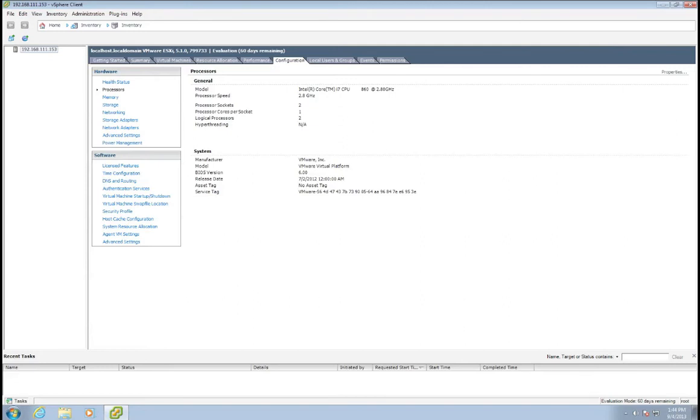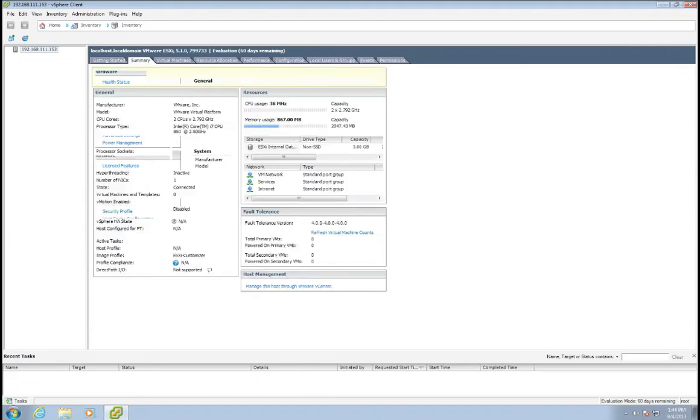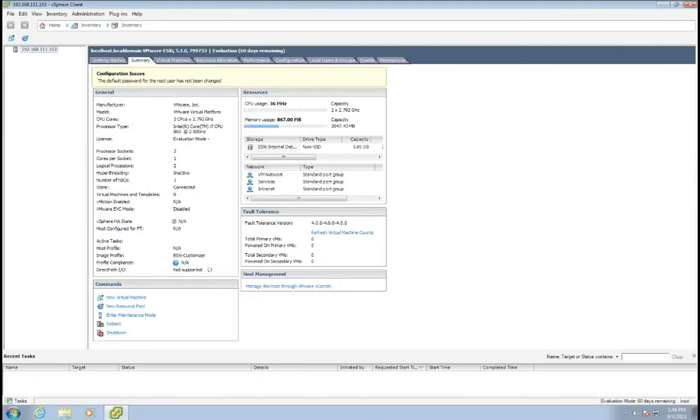So you should know how to find this. You can also find this information in the Summary tab. It tells you you've got 2 CPU cores, but again, 2 CPUs times, that's telling me the number of cores, but down here is the physical number of sockets, 2 processor sockets. So there's often more than one way to get the information.